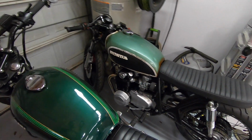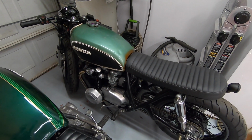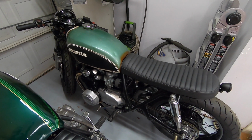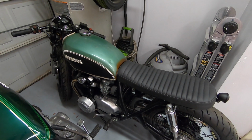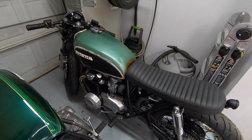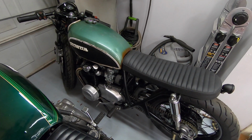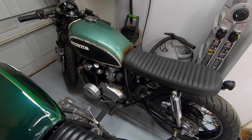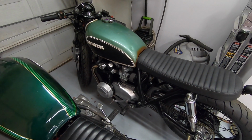So it's not officially sold yet. It looked like it was going to be going to Europe for a while, but after that potential customer went through all the import taxes and all that stuff, it became a little cost prohibitive. So I have a few people reaching out that are looking for shipping quotes and trying to get a deal done. I haven't actually advertised it anywhere. I'm not in a huge rush to sell it. I'd rather wait until the right customer comes along before I get rid of it because I like it.